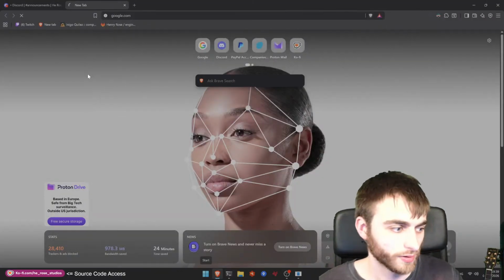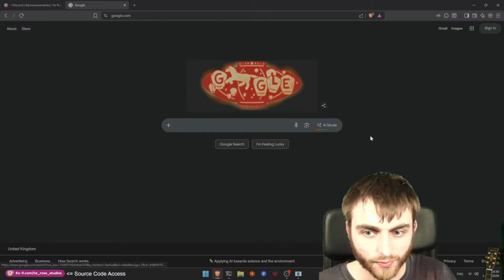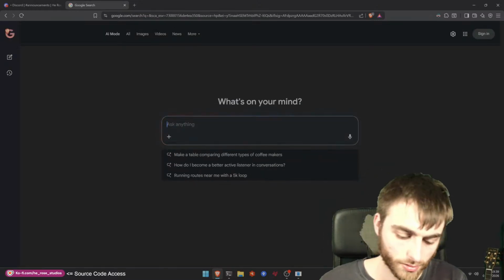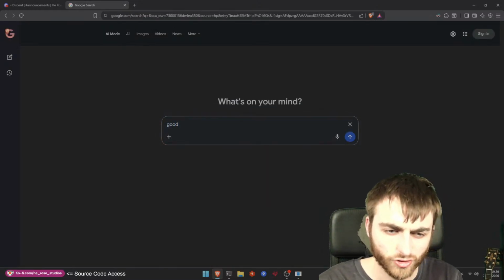Let's see if we can ask the AI what are some good, cheap GPU hash functions.